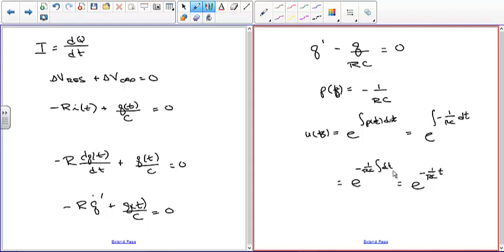And all of the integrating factors we've done so far have been something where we've had the natural log result from this integration. But in reality, a lot of them end up having e raised to some power, which is this case. Okay. So that's my integrating factor. So what we do with the integrating factor now is we multiply the differential equation in standard form by the integrating factor.